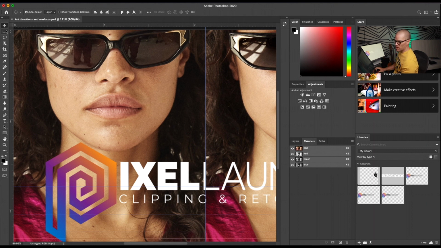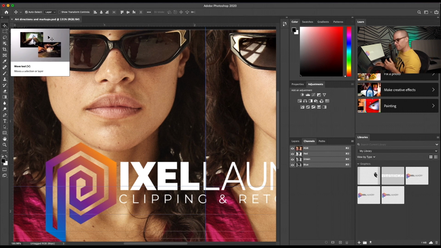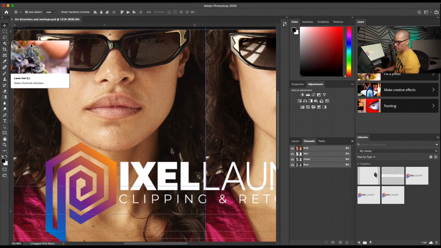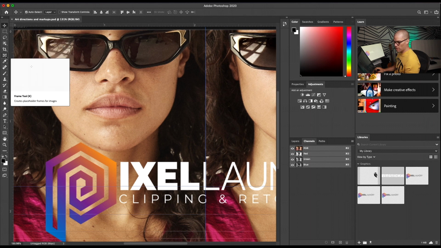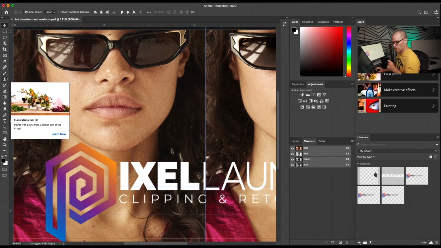Over here on the left, this is called the toolbar. And inside this toolbar are your main sets of tools that you're going to use in Photoshop. These are the primary tools that you're going to come back to on everything you do, no matter how simple or how complex. When you open up a brand new session, or if you haven't used it before, you'll have these little hover-over recommendations, kind of like tiny tutorials, that not only tell you exactly what it is that you're using, but also what the hotkey is.